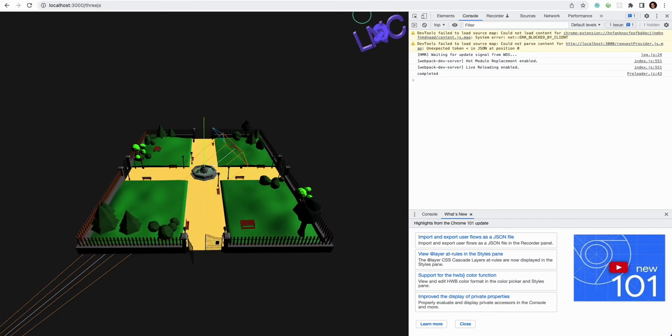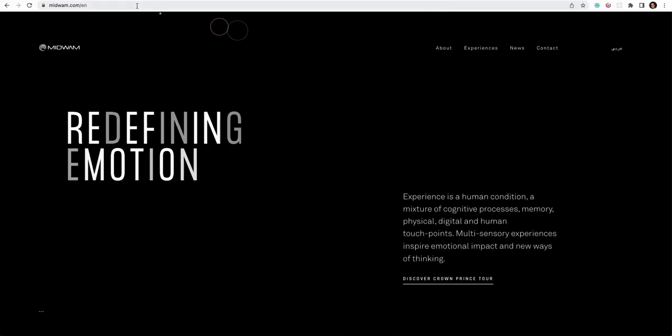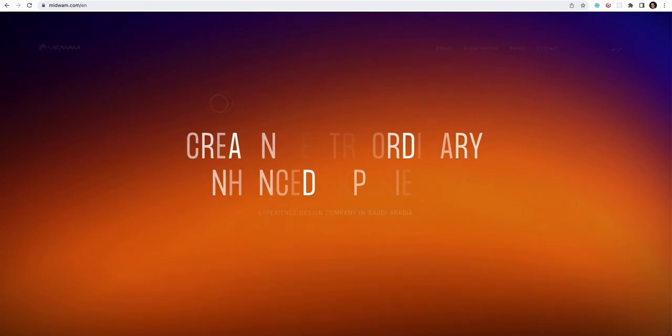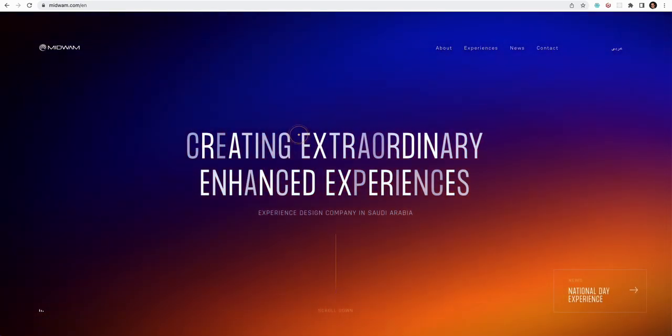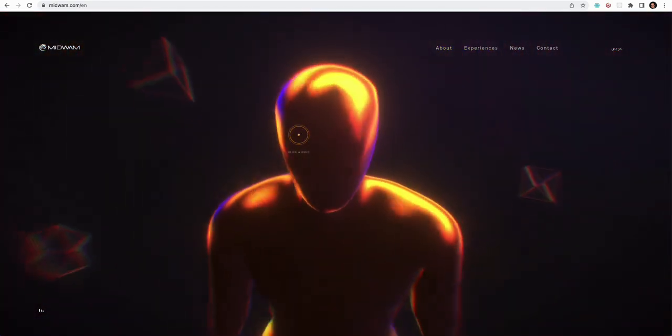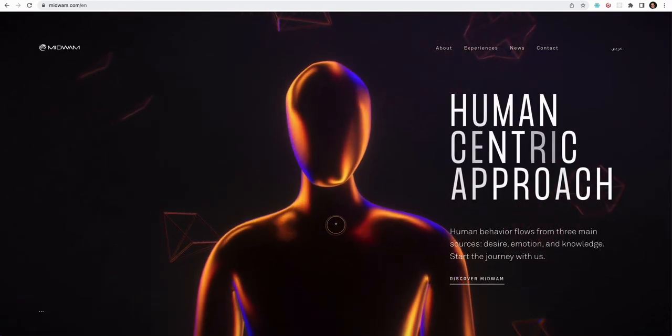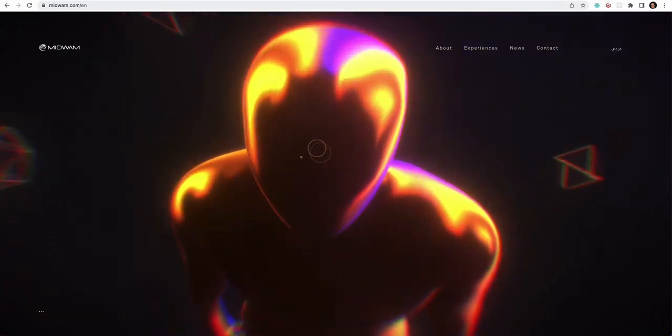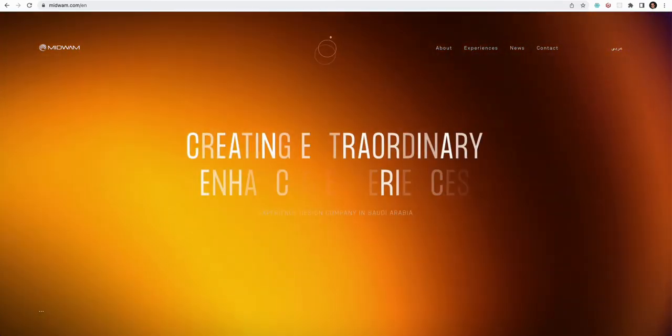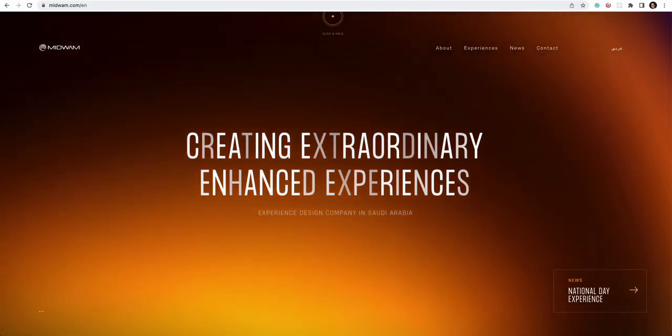But I was looking at another website the other day. This is midvamguess.com, and what they had was really nice. When you first enter the website, it has this cool background. You have no idea what this is until you start scrolling and you see that this is basically a human body, and this was the head of that body. That looked kind of cool to me. So that's what I'm doing here.